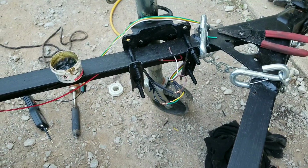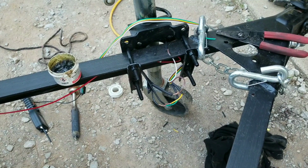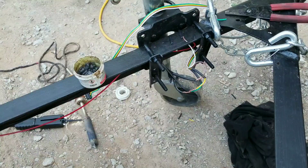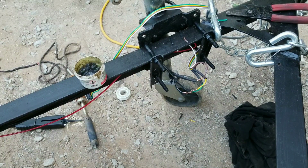All right, I got these temporarily wired up. Let's go to the back and make sure they work before I solder them in. Left, right, tail light. All right, everything's working. Let me get them soldered in.